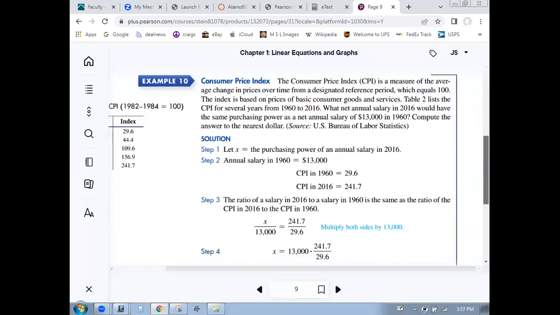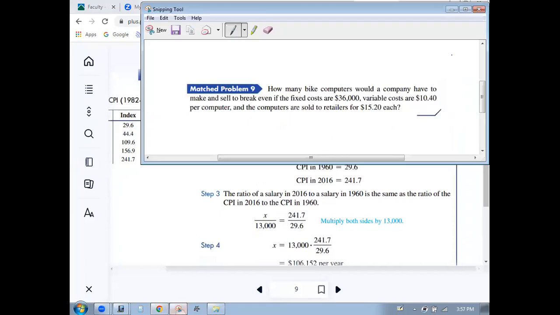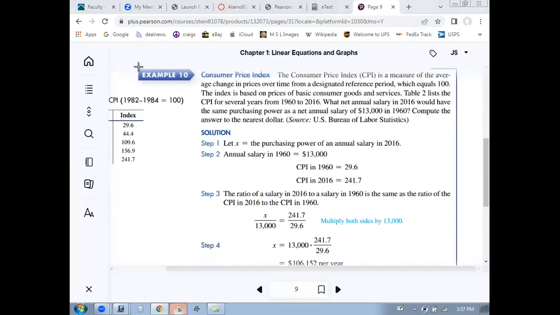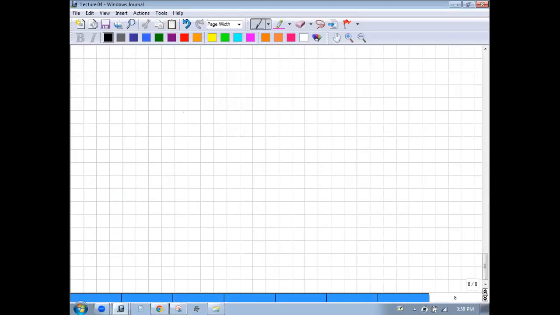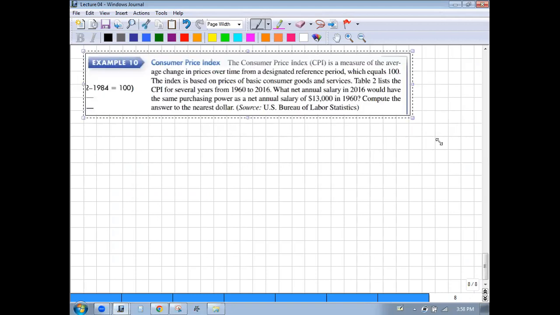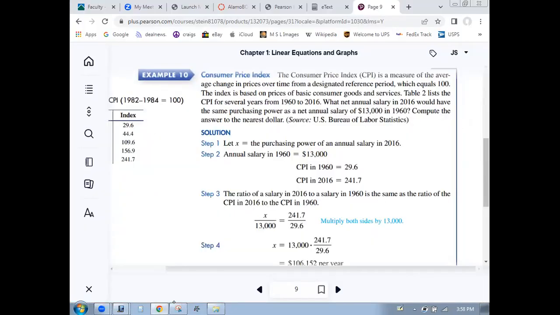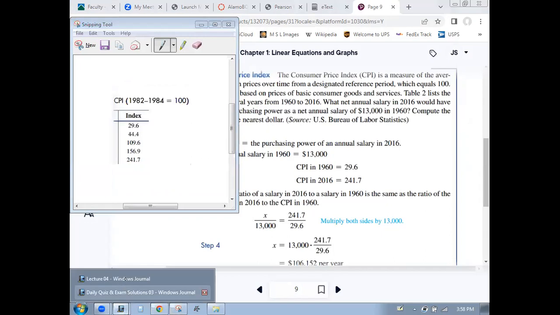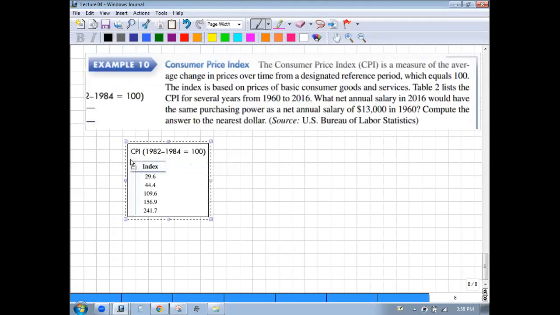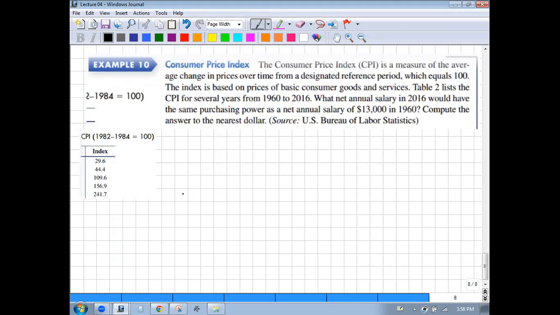Number 10. Do they want us to use this chart here, maybe? Let's see. We'll grab the chart while we're at it. I wish they had something on the iPad that I could just snap a piece of the screen and paste, instead of having to snap the whole screen and then crop that and then paste it, as much as I do this, right?